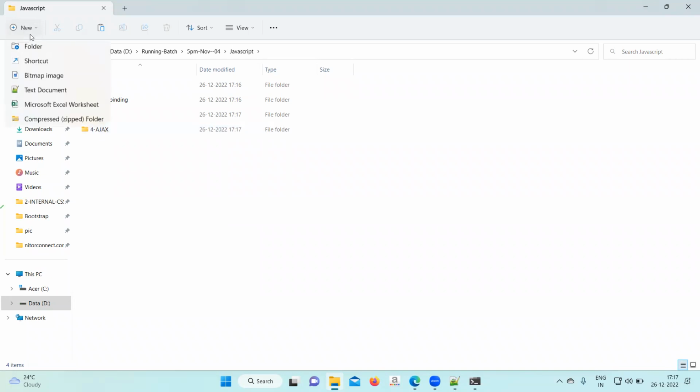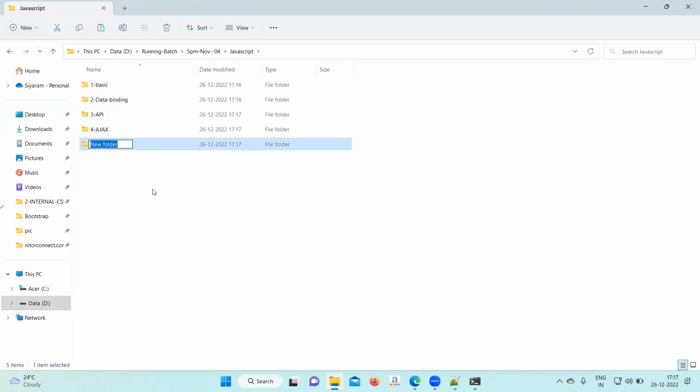Fourth folder is Ajax and the fifth folder is class object.